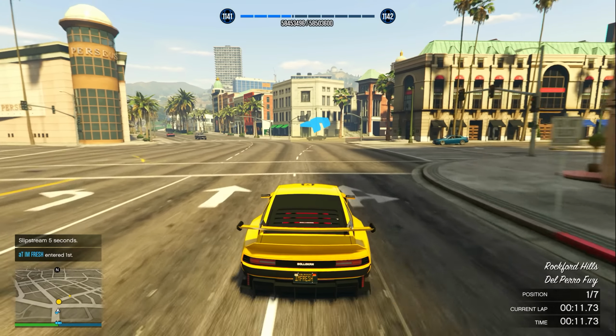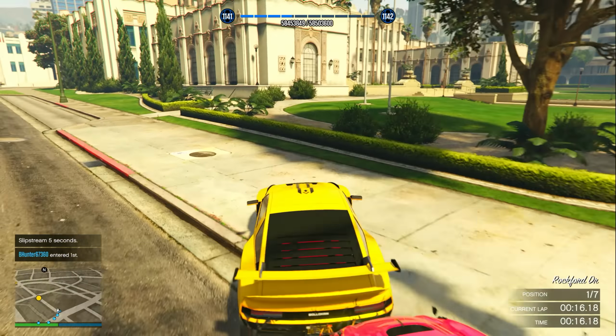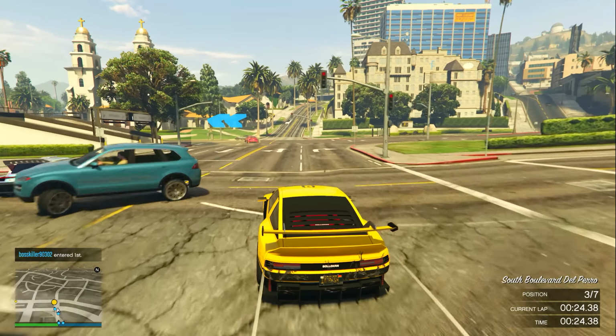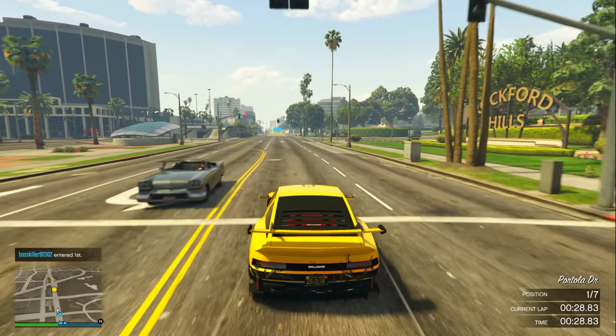You could see pretty much everyone in this race I'm with right now has a custom vehicle, and if you don't have a custom vehicle, that puts you at a huge disadvantage. Aside from having a custom vehicle to put you in those guaranteed high positions, you should also use people's slipstream boost that is in front of you.